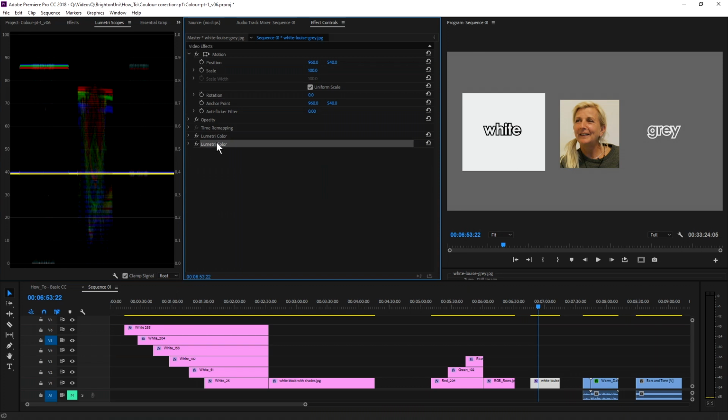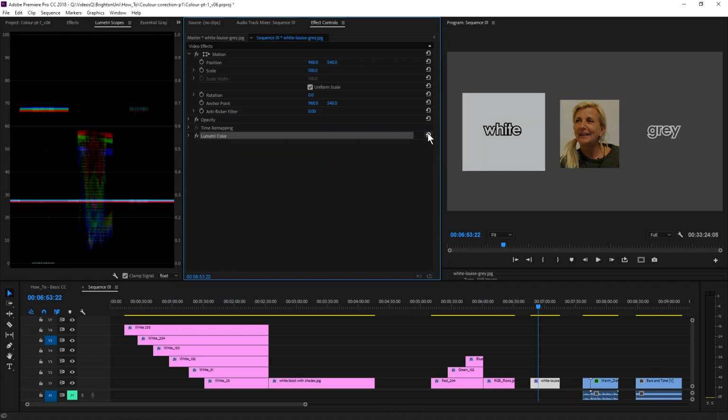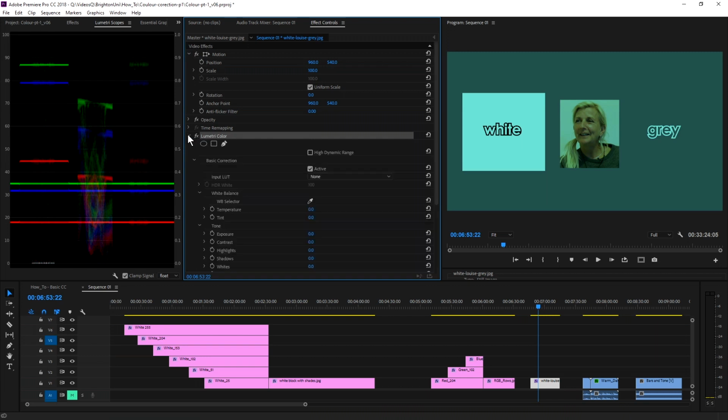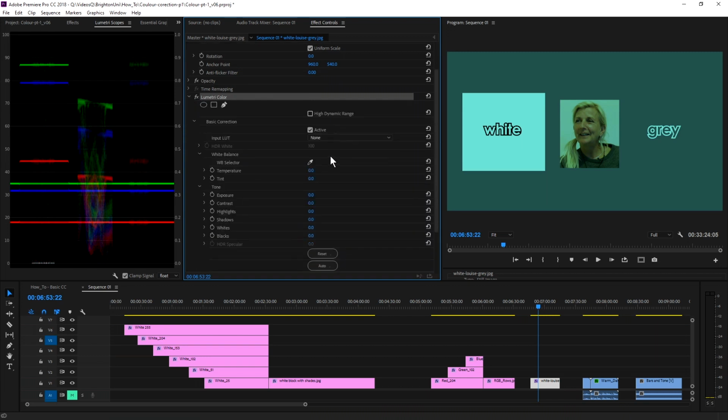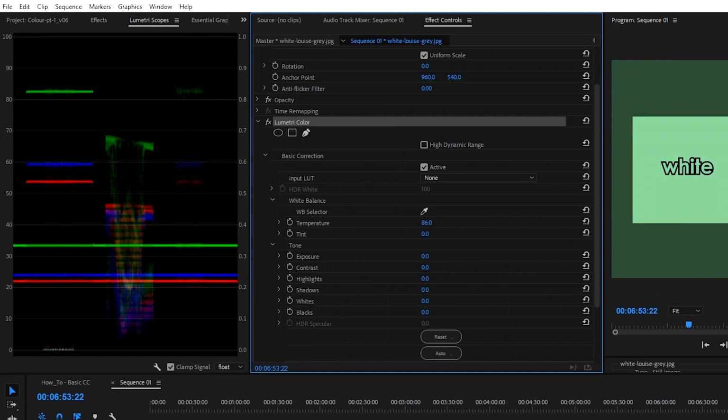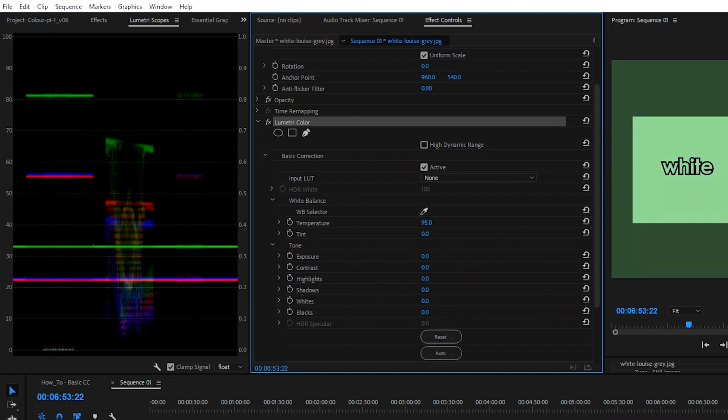So if I delete the second instance of Lumetri Color and reset the first one here, I can start from scratch. Now, with our waveform, remember, we have just one whole section that represents the entire program monitor rather than the three separate sections for R, G and B. This time, the levels of R, G and B appear on the same plane for our white box. We adjust the temperature so that red and blue are balanced, and when they are, we get a purple line because red mixed with blue gives us purple.